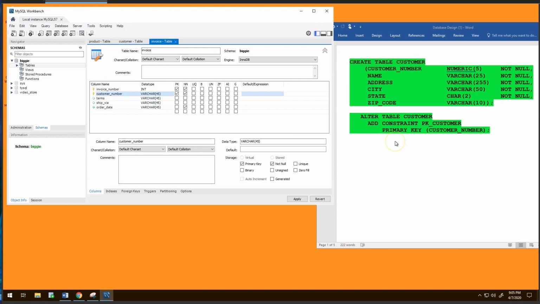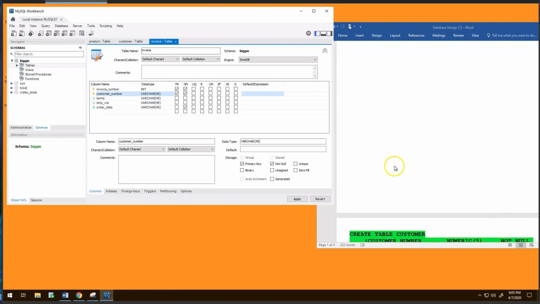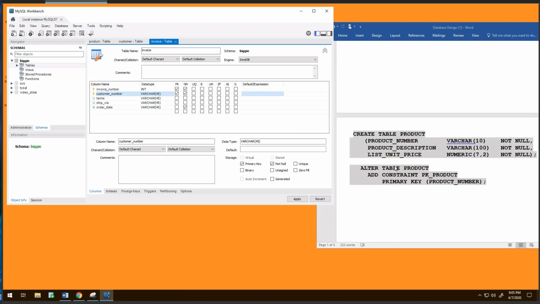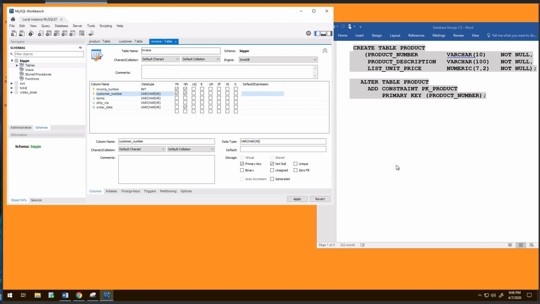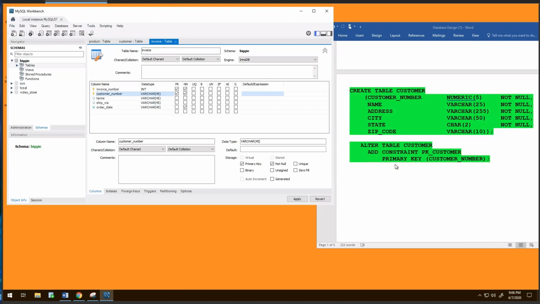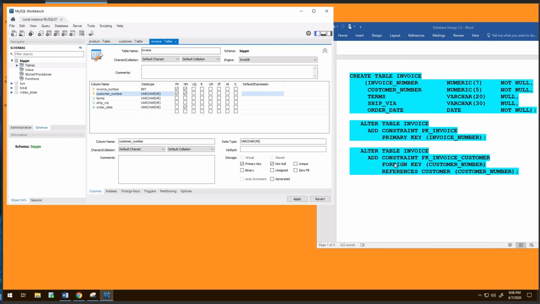In fact, we've got to go back up here and think about the primary key for product. It didn't require a foreign key. A primary key for customer. It did not require a foreign key. Invoice does require a foreign key.